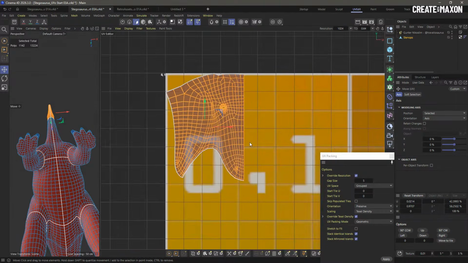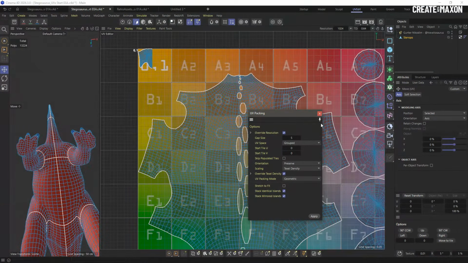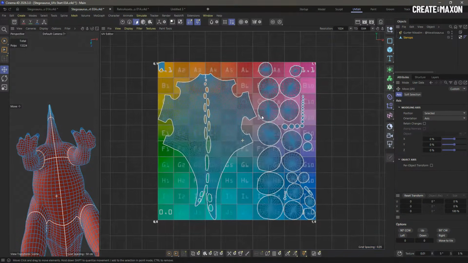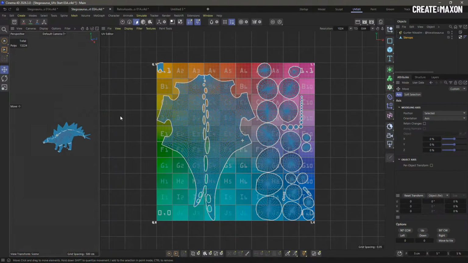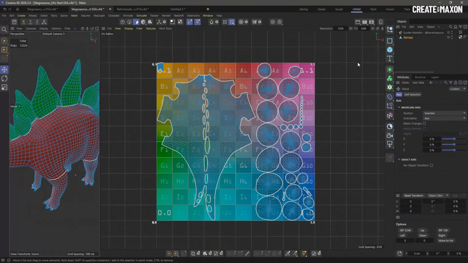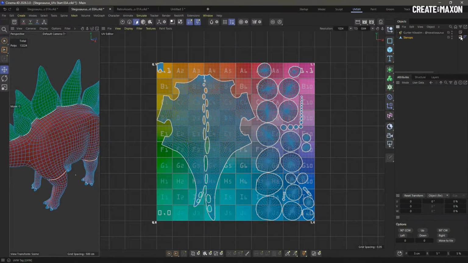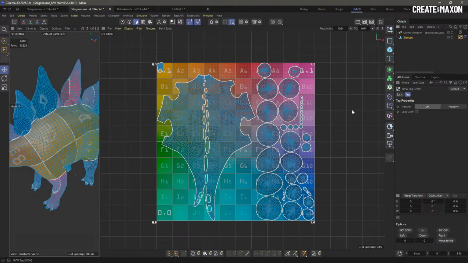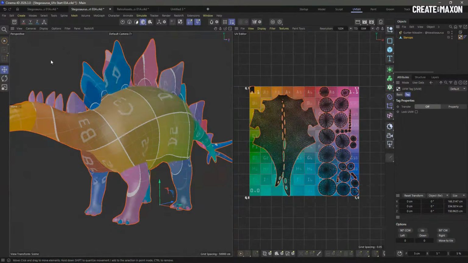Anyway, this was just an intro to get your appetites wet about the new UV editor, how streamlined it is, and the enormous amount of work done. Because people are going to ask me, if you want to be able to see the background in your 3D viewport, make sure you select the UV tag. If it's not selected, it will show you the default viewport. You have to select the object and the UV tag so that it picks up the colors, and then you can come here and you can see all the cool stuff.